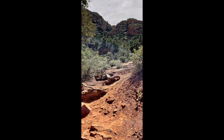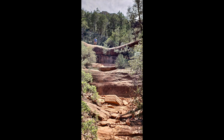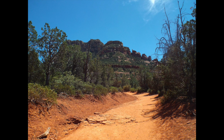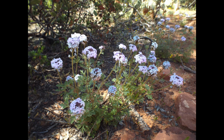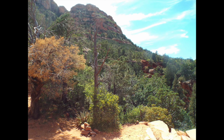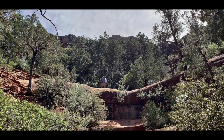I know Sedona is popular, and I think it's like the number one hiking destination in the US or something like that. But we also had to share the dirt road leading up to the hiking trail with off-road vehicles and just, I mean, tons of people. Parking was really challenging. We probably had to walk an extra mile, I would say, just from the parking lot to get there. But a really cool place, nonetheless.